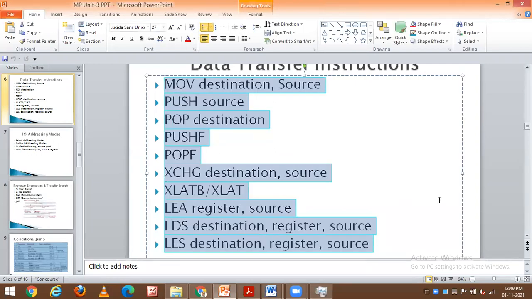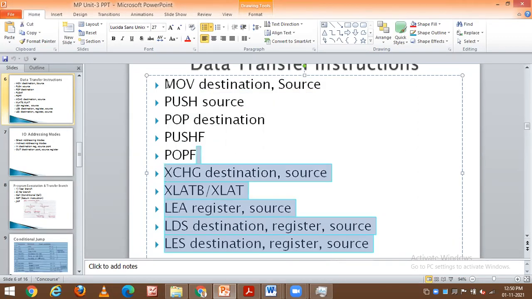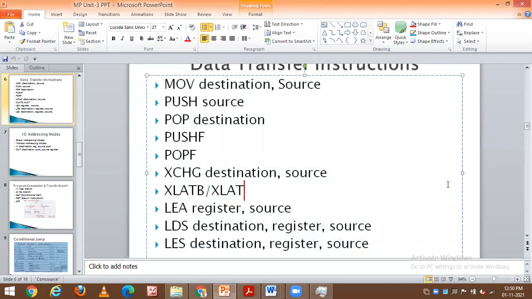In two to three minutes I will explain in short. As one of your students asked, we will make a schedule at 6 o'clock today. If any of you did not understand, please come and join. In short, the first one is the MOV instruction with a destination and source. These are the formats for a particular instruction.